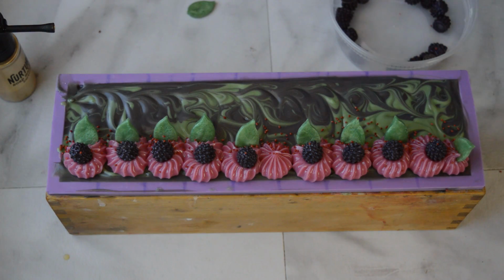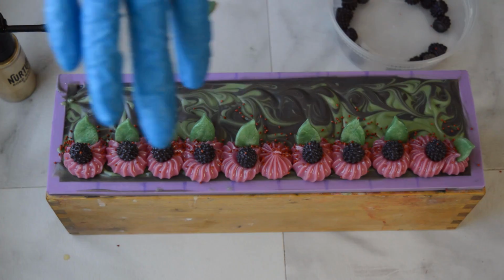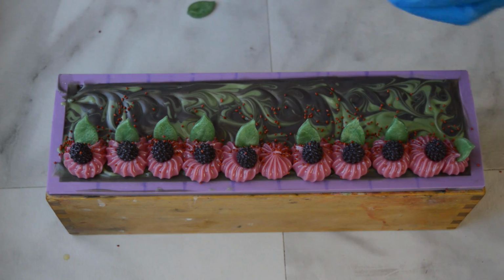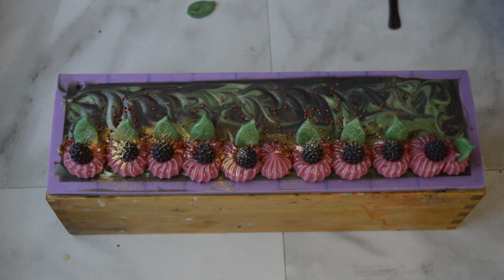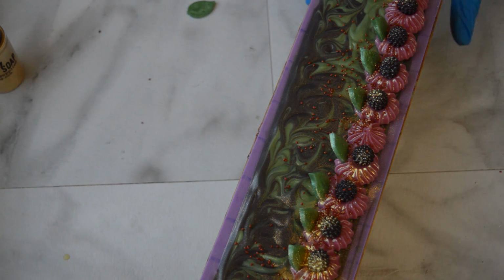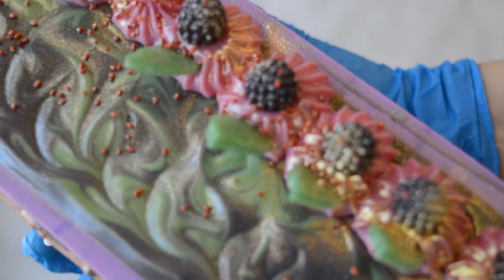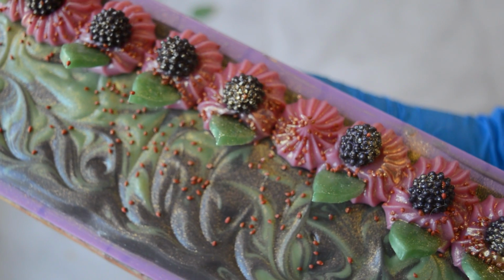Blackberry seeds would be nice, but I really like the color of the cranberry seeds. I think it just adds that little bit of extra pop on there. There we go. And then my gold. So I'm just going to try and dust just that dollop and that blackberry in the gold and leave the rest how it is. So that is the finished product. Super pretty. Let's see. Like it. So we'll let this sit for 24 hours and then I'll come back and cut it.